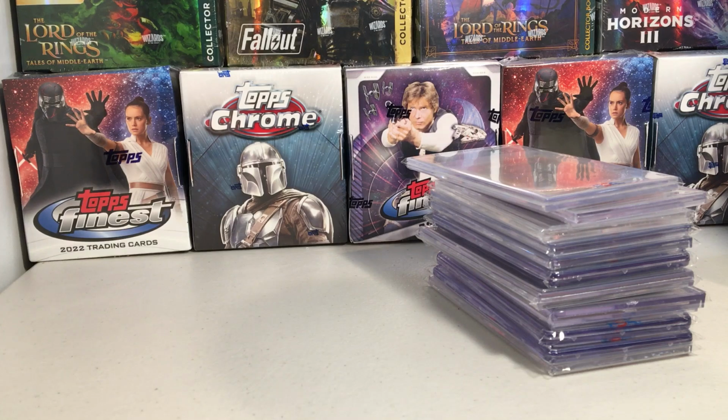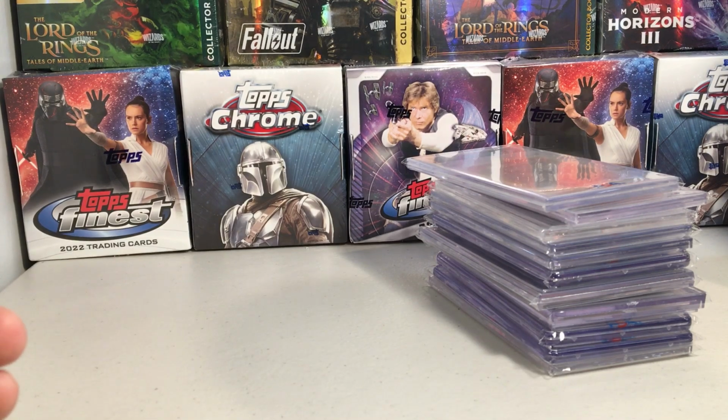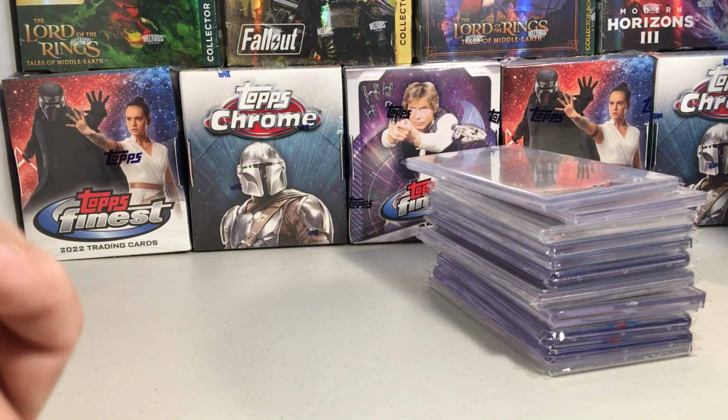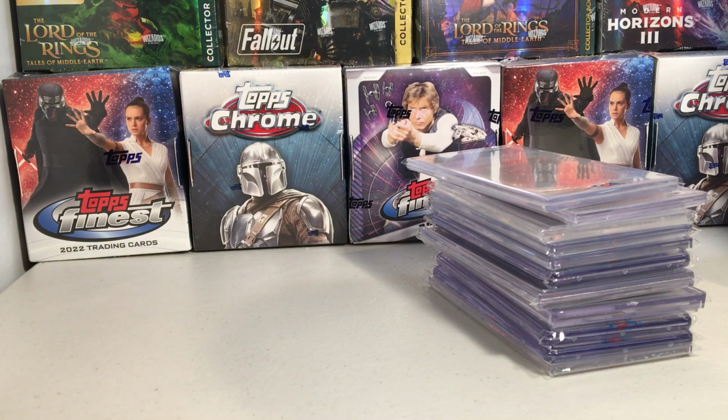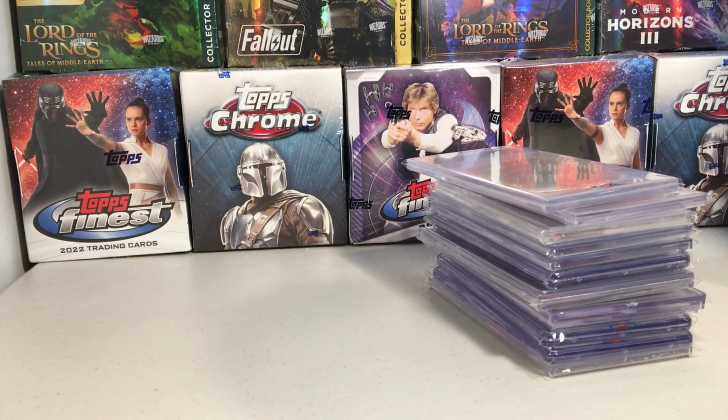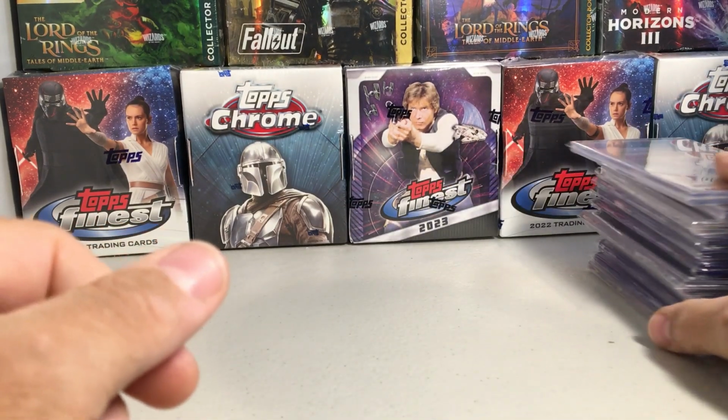This week's episode of Hobby Talk, I wanted to do a review or grading of the different slabs of some cards that I have acquired over the years. You have the main grading companies: PSA, BGS, SGC, CGC, and a litany of other grading companies. I wanted to go through and give an honest review of what I think of the slabs, taking in as many aspects of it as I can. And we'll see what you think.